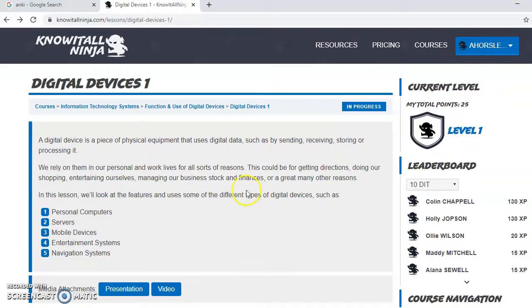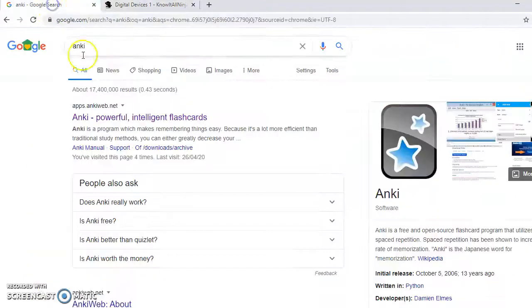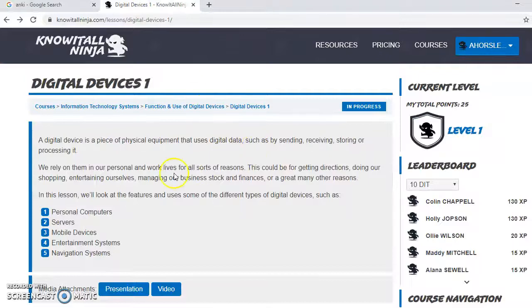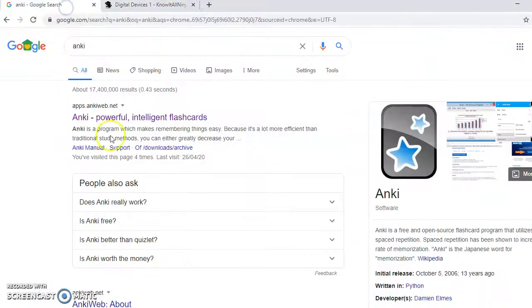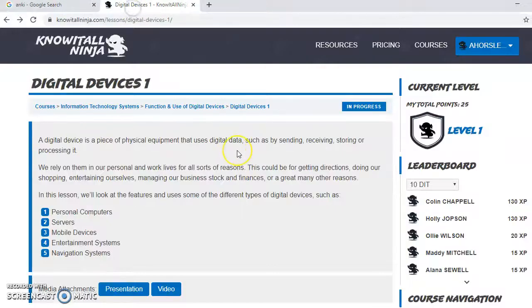I am going to make a second video on a software called Anki. So if you would like to make digital flashcards, because I know sometimes if you don't have a lot of paper lying around, you can download this software called Anki, but just check below on Show My Homework, because I will add a link to a video about how to use Anki. I say Anki, but they say Anki.